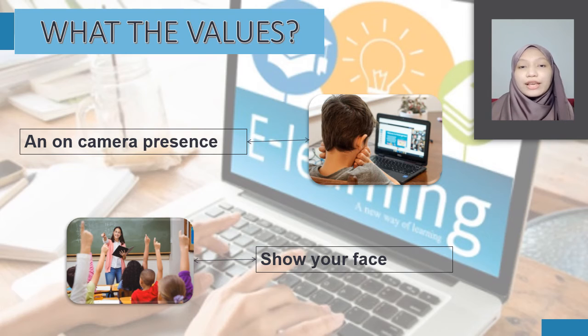The value we can learn from online learning is on-camera presence. It's not only the way to check attendance. The fact is there are far less intrusive ways to check for attendance and engagement than to require an on-camera presence. When teachers use Zoom, for example, they can print out attendance reports, even with the free version, with this report also showing how many minutes a student was in the room. But there are many other good reasons why you should think twice about requiring an on-camera presence.